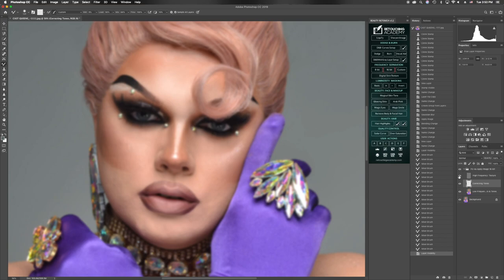All right, there we go. I'm going to get up around these eye bags right here. Well, not bags, but you know, around the eye socket, eyelid, whatever you want to call it. Start getting around the cheeks and the chin. And what this frequency separation layer does when you're working in Retouching Academy is start pushing and matting down that skin texture. It doesn't completely remove the skin texture, but it definitely helps in matting it down to look more natural. Boom. Just use it to brush across the skin, get these imperfections out.